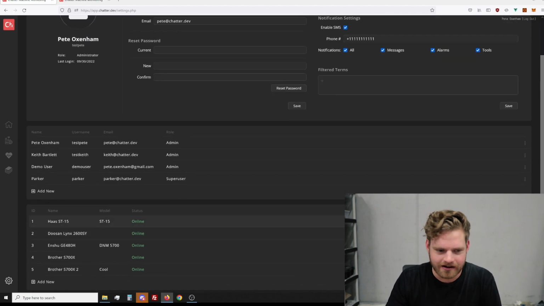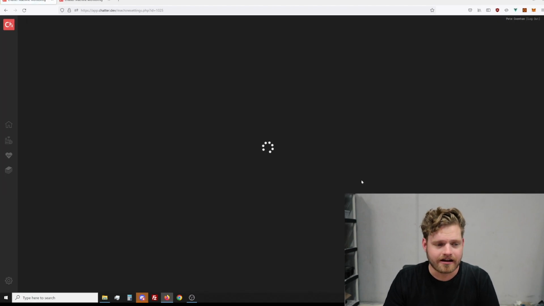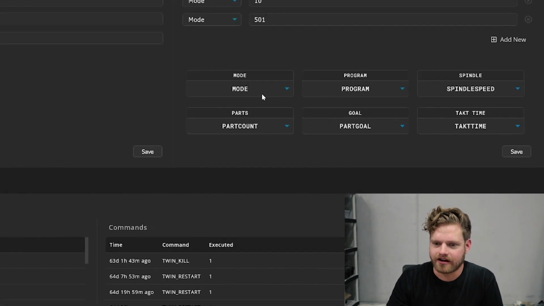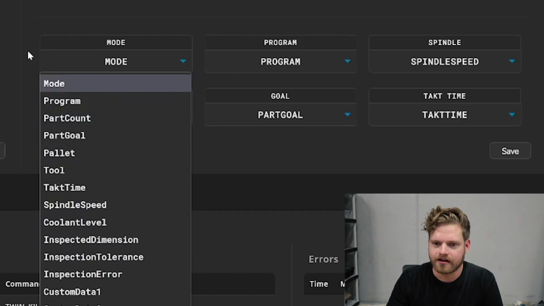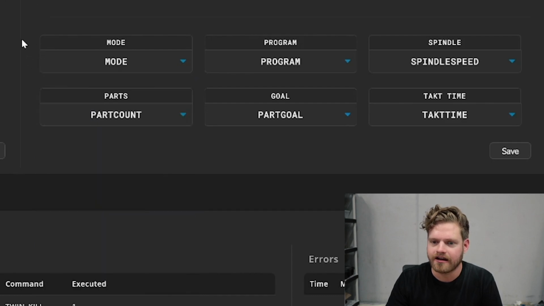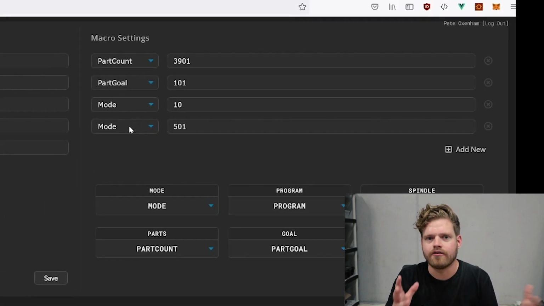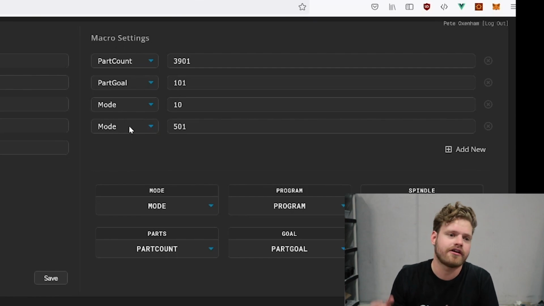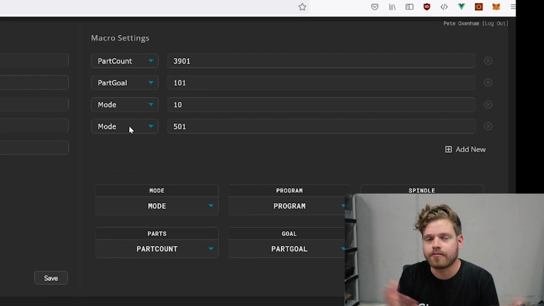And you can also zoom in here. We can have different users. You can zoom in on a machine. And like I mentioned before, you can customize the different types of data you're seeing on those cards there and what you're logging. And you can actually pipe through macros into different types of data. So say you have a custom type of data that you want to see and pull into Chatter and analyze. You can actually do that on the fly.